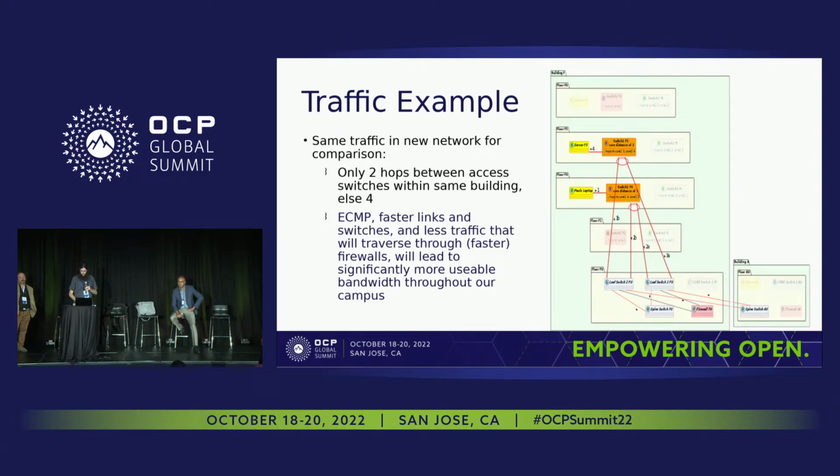At the moment, we are going for layer 2 still on the floor switches. They have an MC-LAG to the leaf switches. In the future, we actually want layer 3 all the way to the separate floors of our buildings. But that's one evolution of our network, that we won't launch like that, also for compatibility with our current network, because we will not change every floor at once, so that will take a while. But yeah, in this example, in the future we will have fewer hops, and we have equal-cost multipath, so the redundant links actually make things faster, which is a big upgrade to our old network. And yeah, so we will have a much faster network.